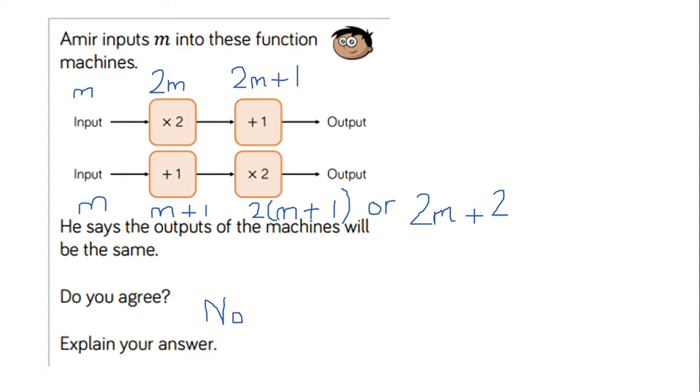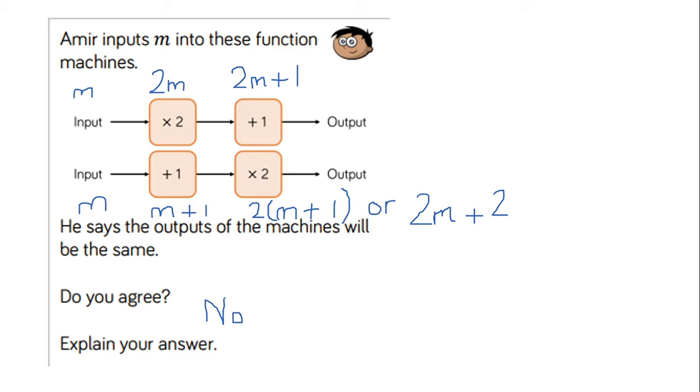So you know from using BODMAS, how you would write that correctly would actually be, you'd have to put brackets around the n plus 1 and you times that by 2. And then if we write that using algebraic conventions, we'd write the 2 before the bracket. So that would be 2 brackets n plus 1, or we could expand that out, how they do it in algebra. We would expand that out and that would be the same as 2n plus 2.